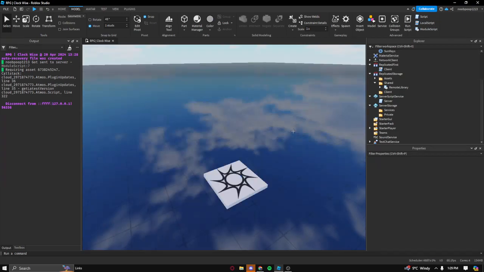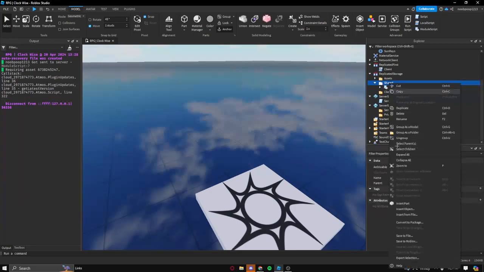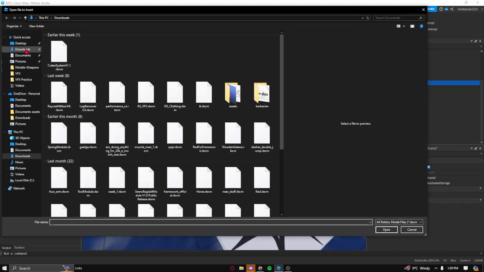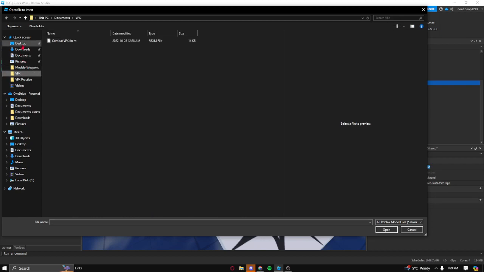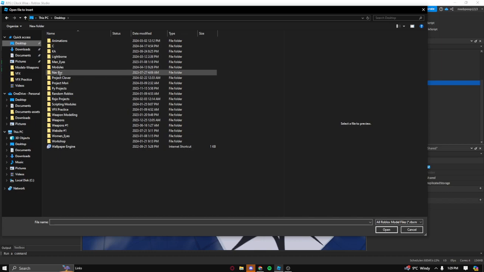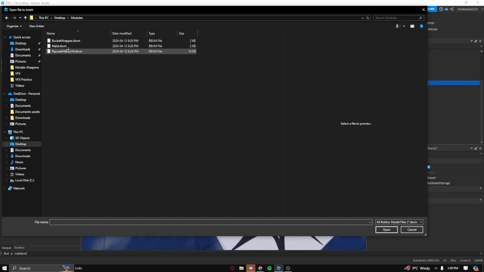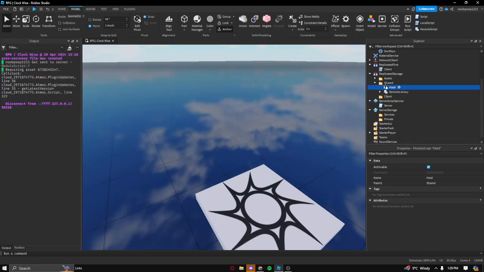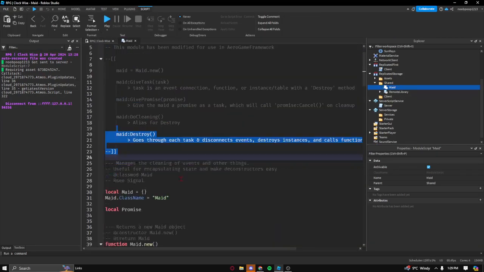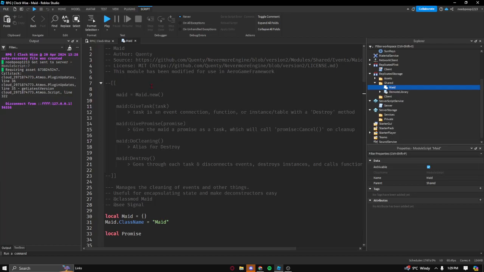And then we have a couple more. So let's also add our, we're going to add Maid. So Maid is a wrapper for cleaning stuff. Look, it literally just cleans up events.